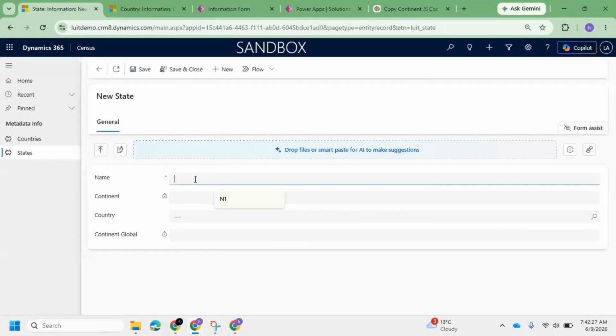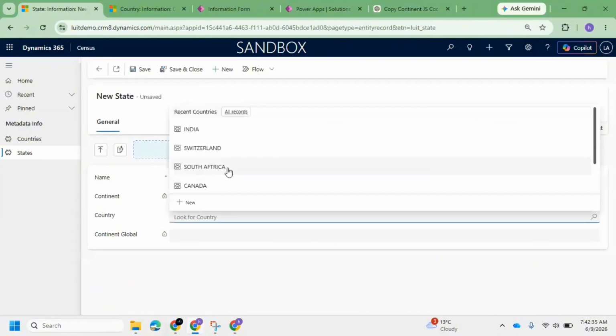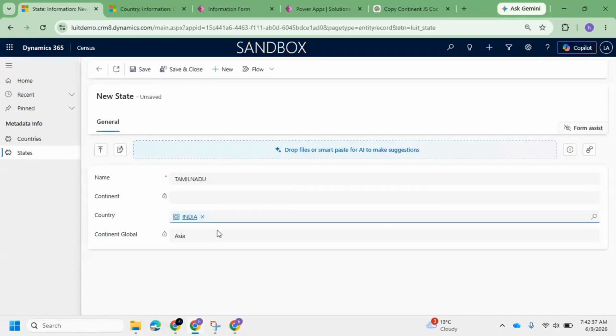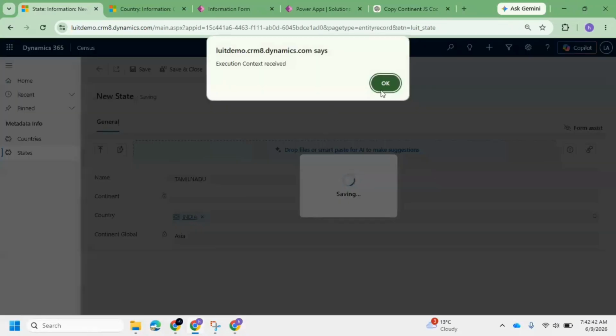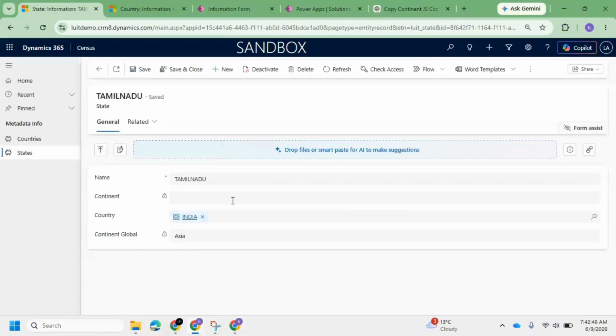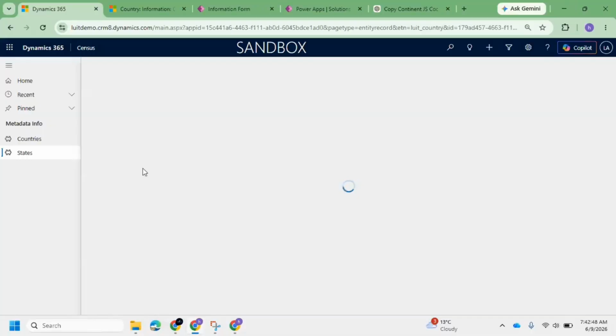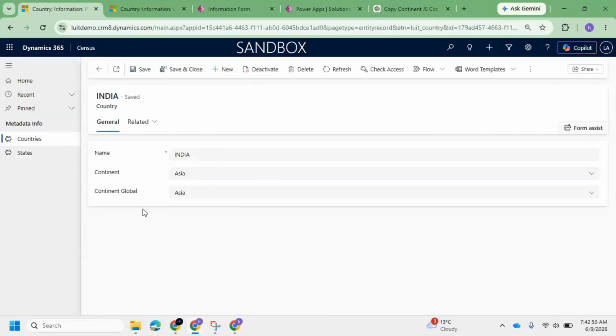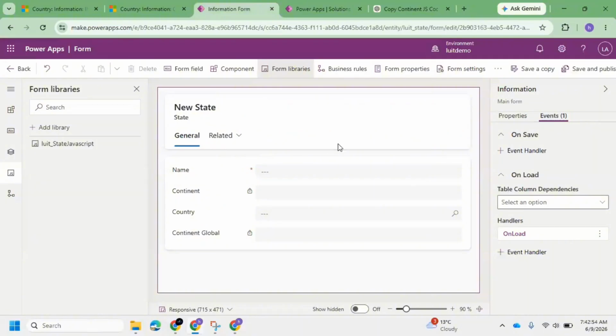So let's assume you want to create one more state called Tamil Nadu. If I'm using the same India, on the India table, the number should be updated to 2. So that's my thing. For that purpose, I just created a new field, right?